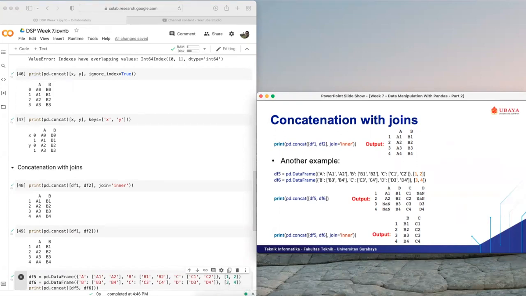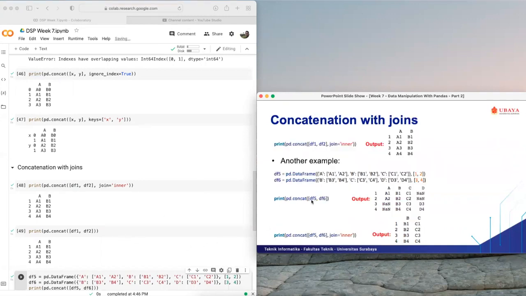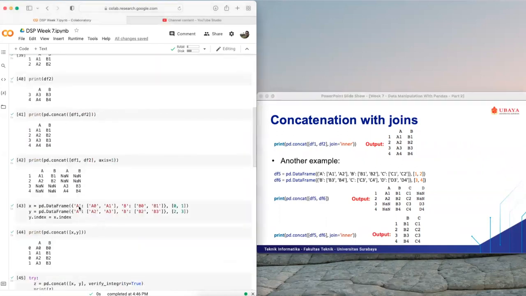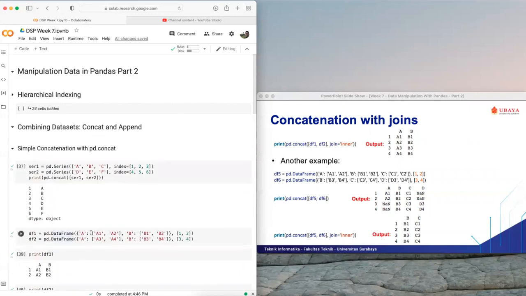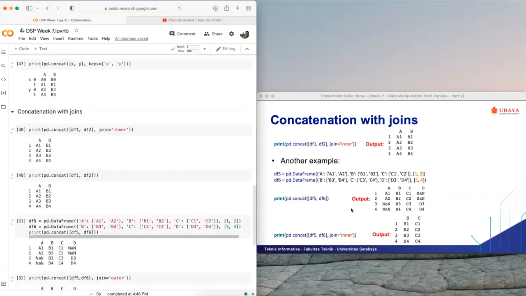Because df1 and df2 have the same dimension and also the same index. Because df1 and df2 have the same columns, it means df1 has A and B columns, and also df2 has A and B columns. They have the same columns, but we can go to another example here.